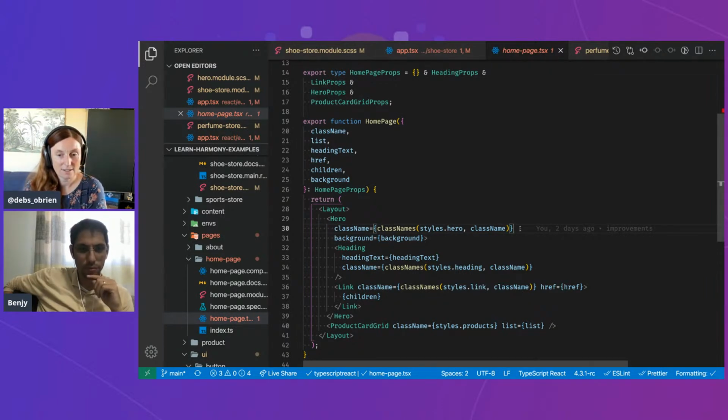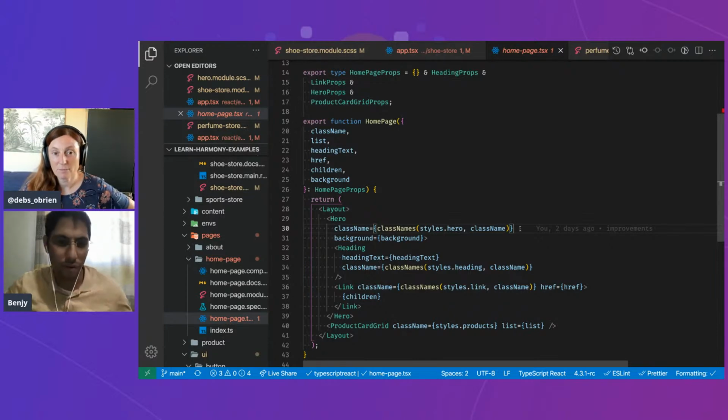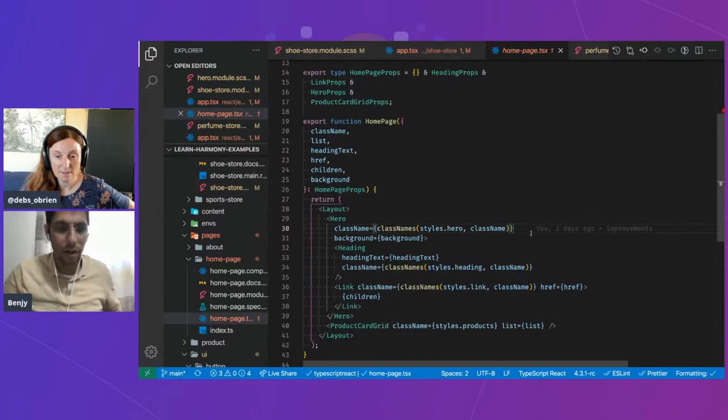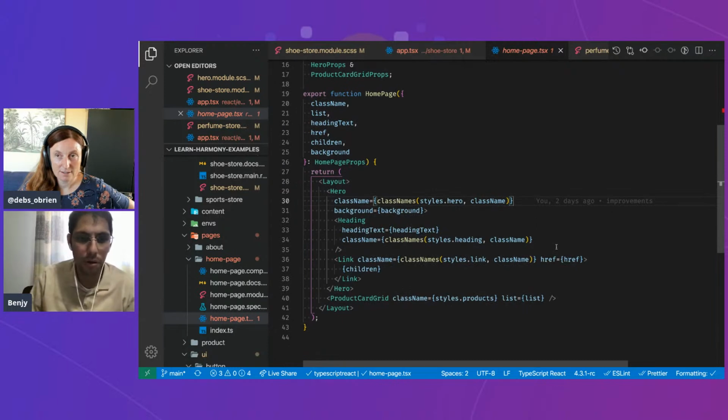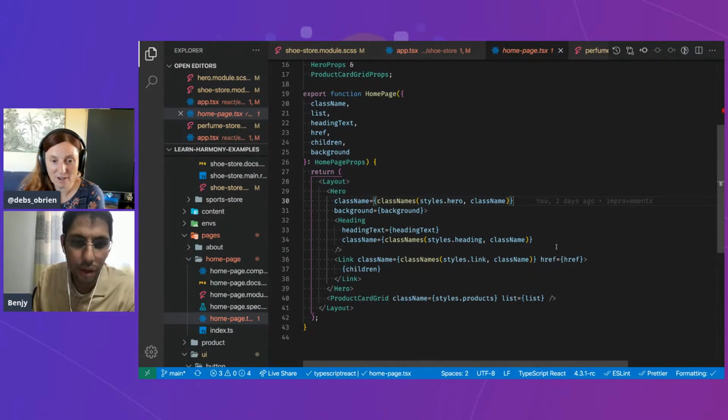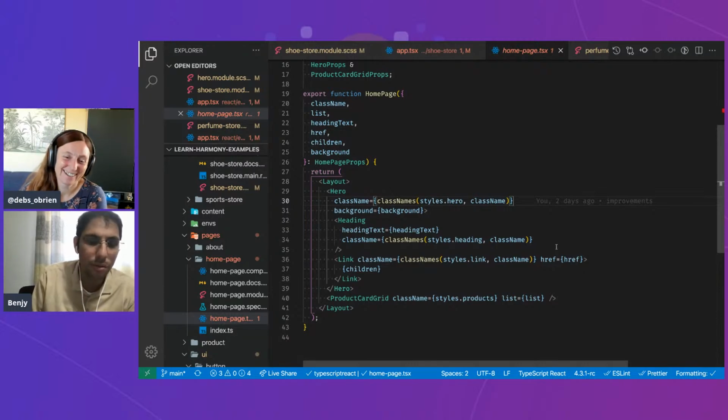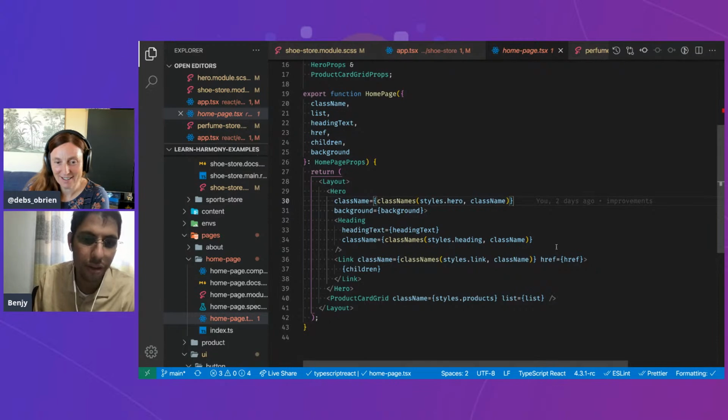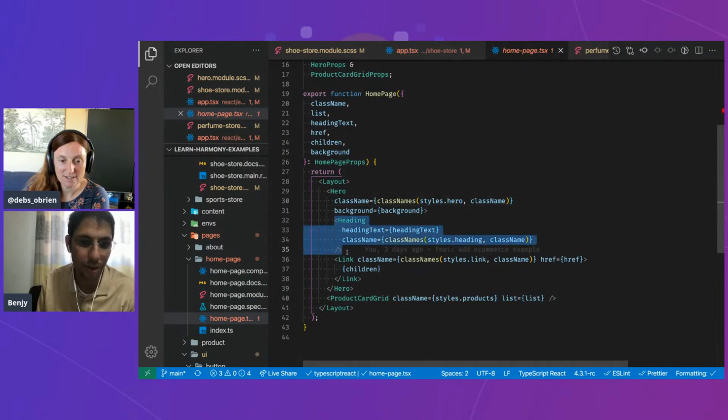Class name. I just want to make sure everything's connected up right, because over here you're adding in class name in all sorts of places. Yeah, everywhere. Right, so you should really only apply it once. For instance, if you're applying it on the hero level, and then there's a heading inside the hero, then you apply class name twice to the same thing.